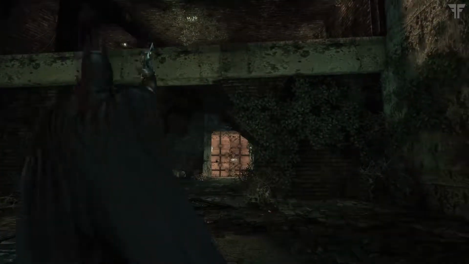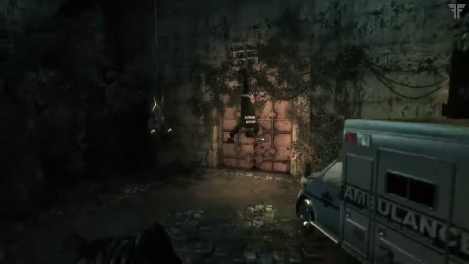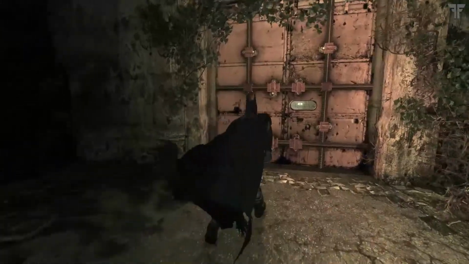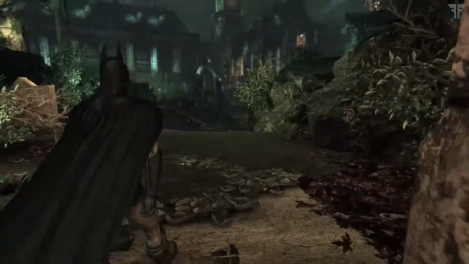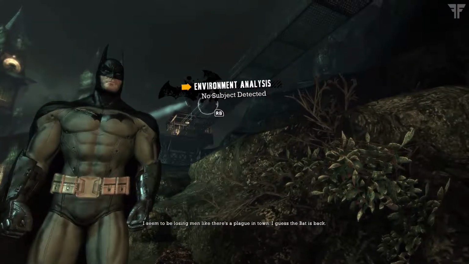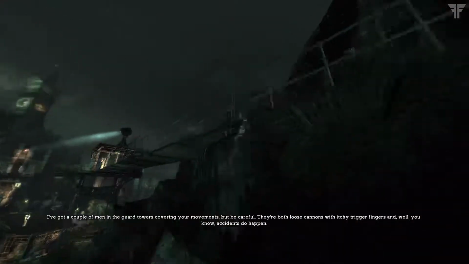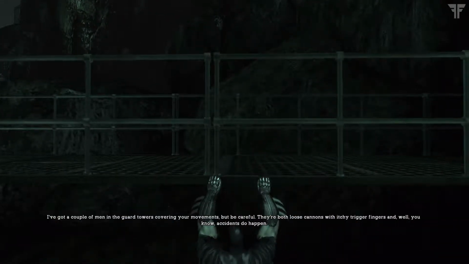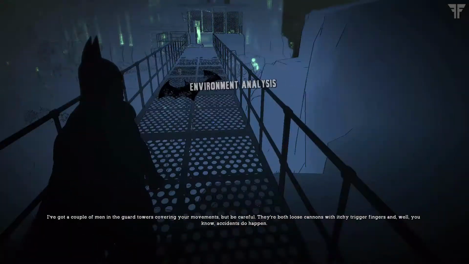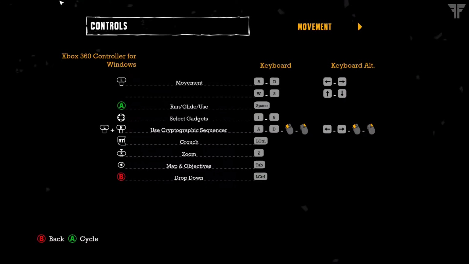So, I took some notes from a friend, and he said to me, hey, you should make it a little less shaky, and go with some controller action. So right now, I've got a couple of men in the guard towers. God, that's so loud. Okay, turning that down a little bit. I need to view controls, because I have no idea.